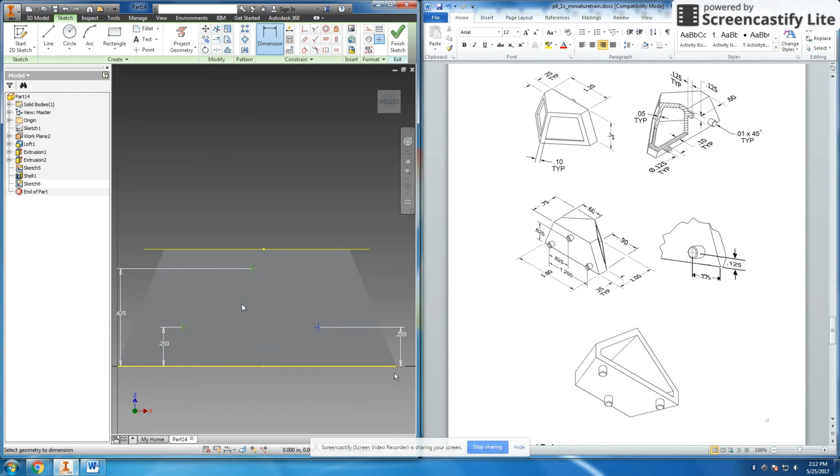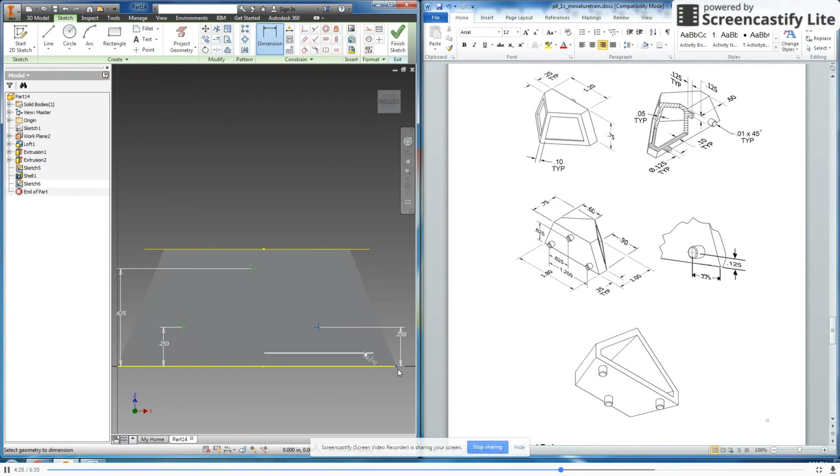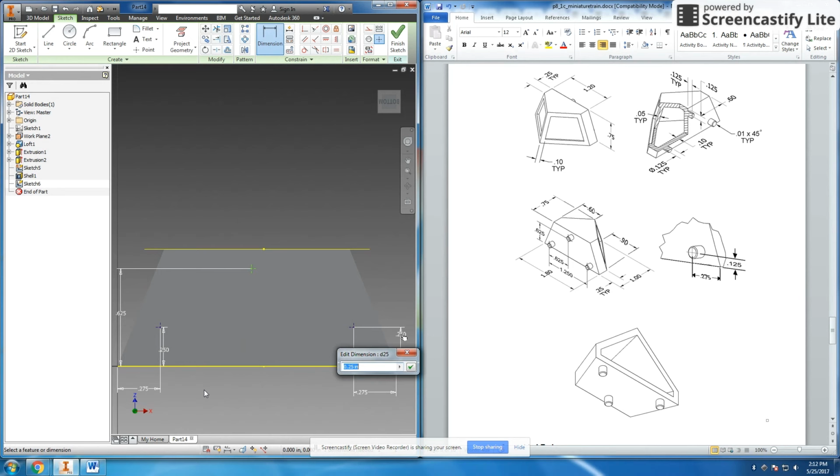Good. Now, you must be sure you're actually clicking on this bottom corner right here to there so that you get a distance left or right. You just set that 0.275. And you need to do the same with the other one, just to the left corner rather than the right corner. But be sure you're actually clicking on the corner and then going down, otherwise you're just going to get another height, and Inventor's not going to like you. When Inventor doesn't like you, stuff doesn't go well, and then we have problems.